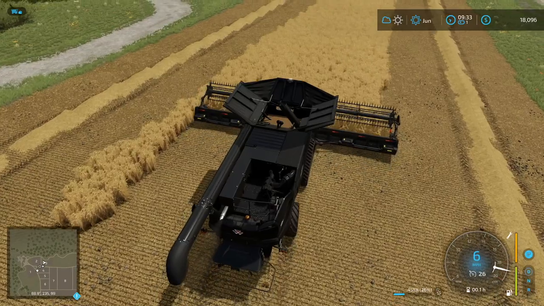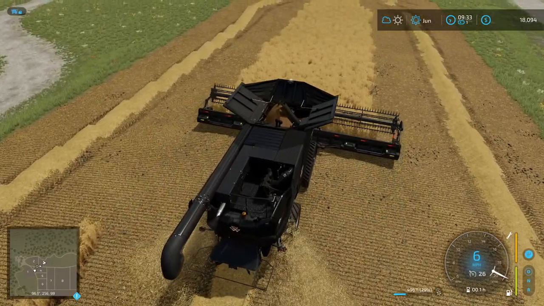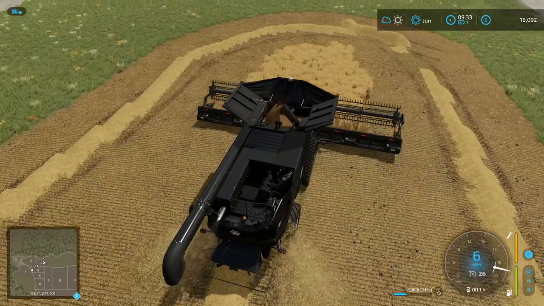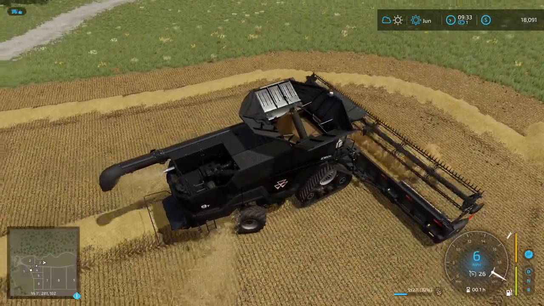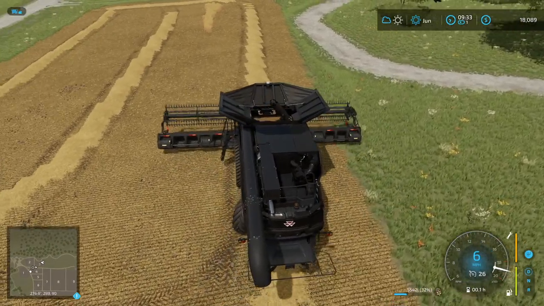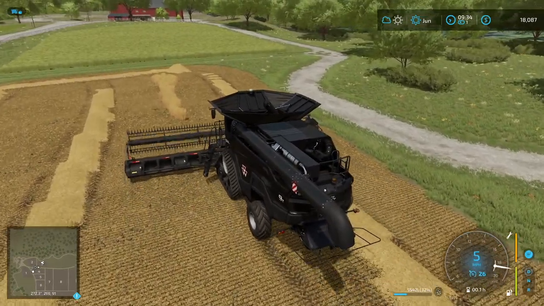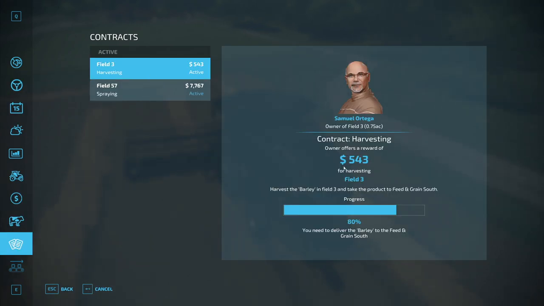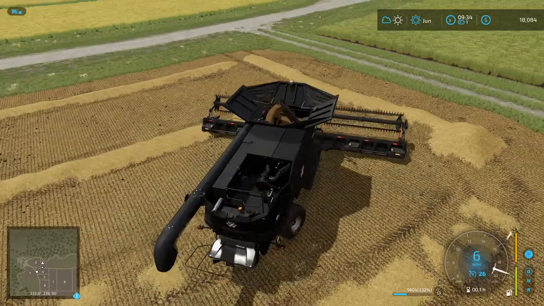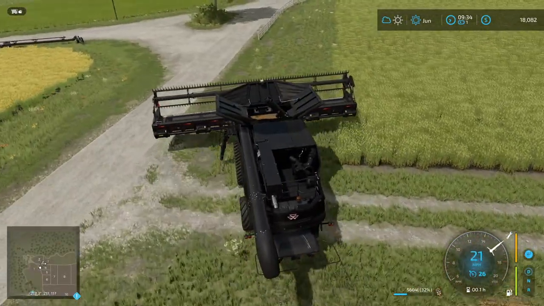Hopefully we'll get an update on field 57 here. Go back and get this little bit. I think what I'll do is, we've got to figure out where the selling point is. Where is the selling point? Feed and grain south kick. This has to be it. Can I fold this? No.